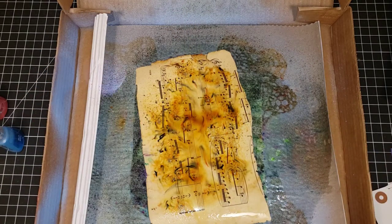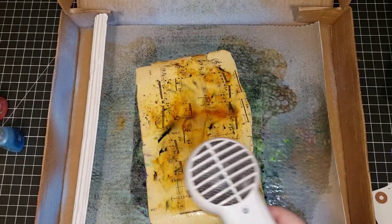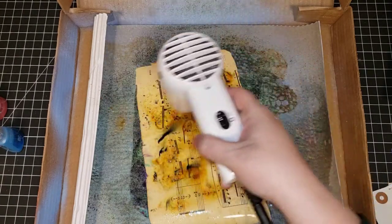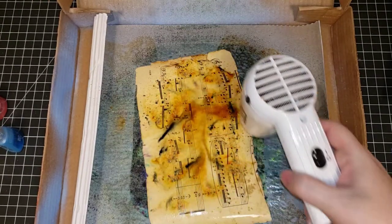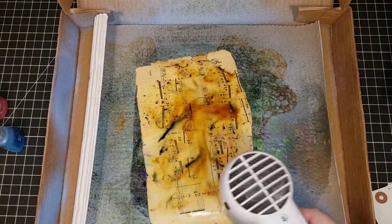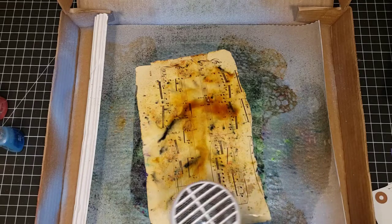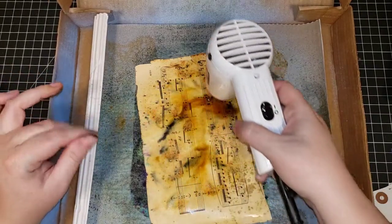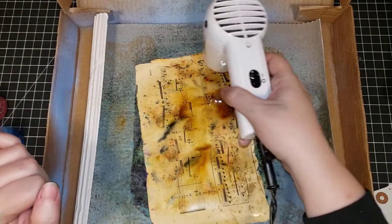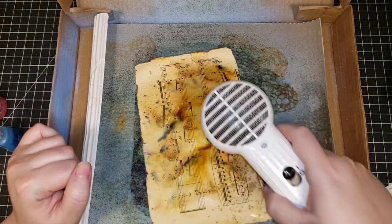Let's try using the heat gun, the Ranger heat gun, and let's try drying it before I move it. I like the Ranger heat gun because it's not very loud. Hopefully you guys don't mind it. If the sound bothers you, then we can just turn down the volume. The heat gun actually moves the shimmer powder all around. And because this is on corrugated pizza box, it's pretty much protected the heat from the surface of my table. So I am noticing that when you dry it with the heat gun, it looks drastically different than when it dries on its own.